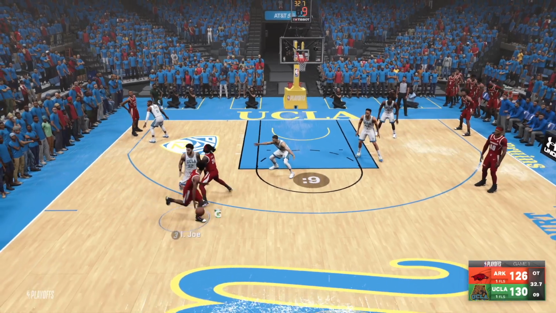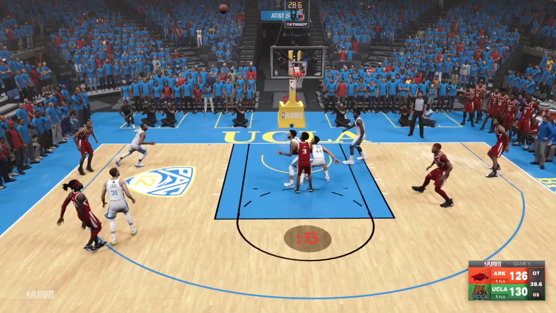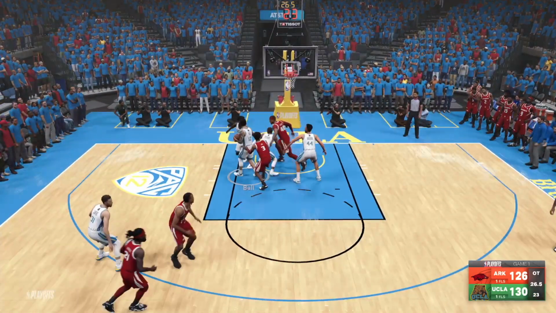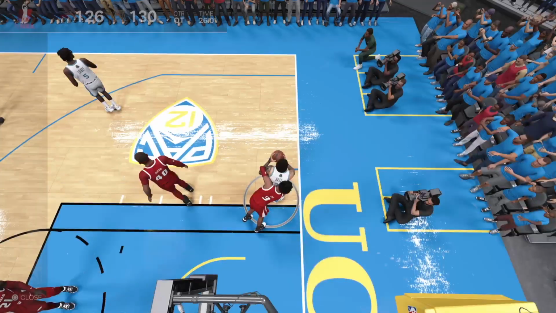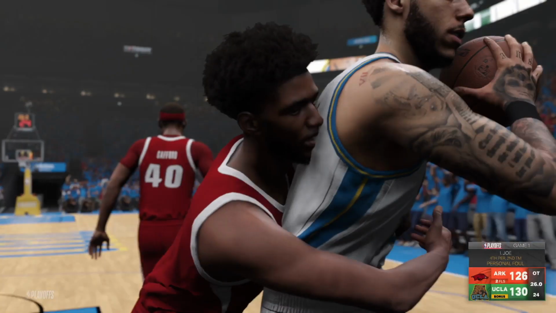Isaiah Joe, not average Joe. Come on, what's he going to do? There's the kick out to Pat Bev. Yup, it's wide open. Is he going to miss 2 in a row? He will. Pat Bev, and they're going to foul. That is going to do it, I think, for us here. Let's go ahead and sim to the end of this thing.